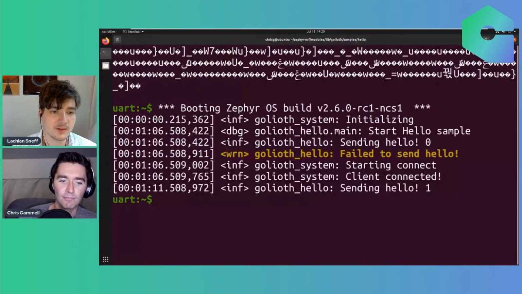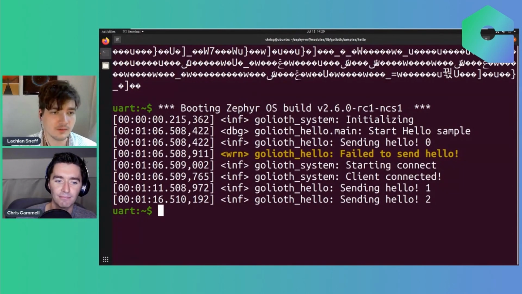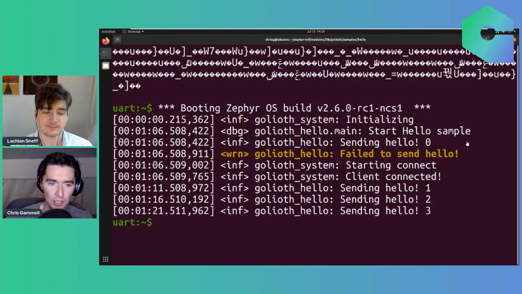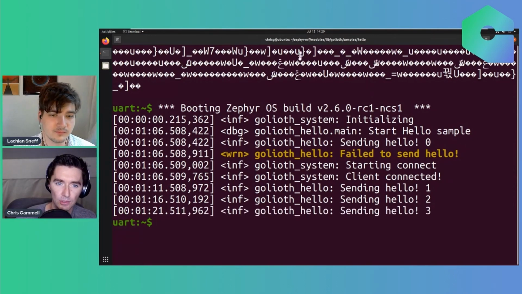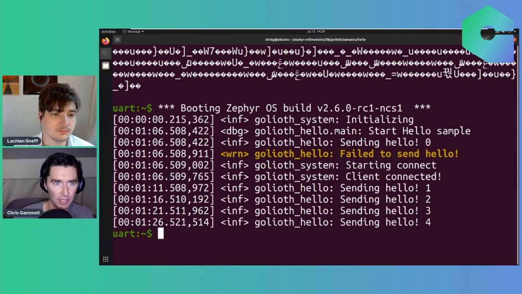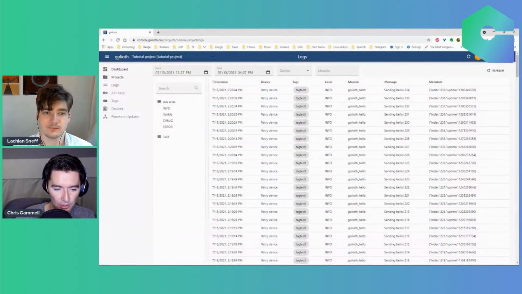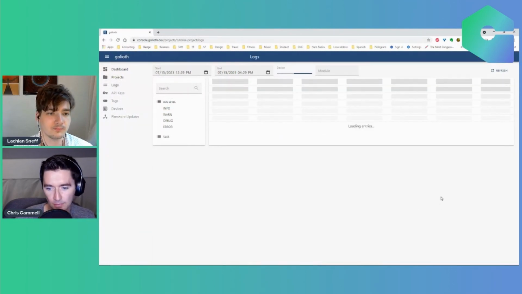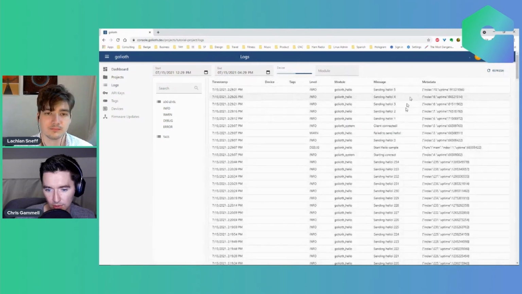We recommend taking a look at those after you try the hello sample, and then looking at the source code, seeing how simple it is to use. And as you can see here, Chris finally is connected. It's not super verbose on the connection to the actual towers, and that's something you might want to look into. We'll have other videos about that. But you see this is now sending, and if we switch over to here, I should see the same reset of 1, 2, 3, 4, hopefully. 1, 2, 3, 4. There we go. So there's the latest ones as well.